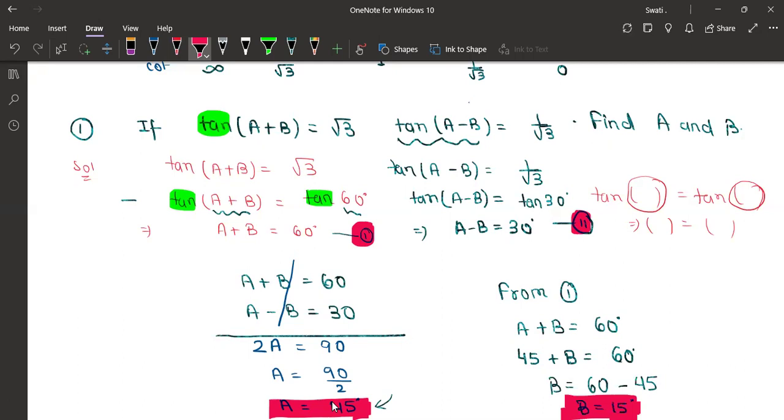Perfect. So you may get, instead of tan, maybe sine, maybe cos. So remember, if the question is on sine, then you will find out the value of sine for which this value would be true. Of course, in that case, you will get something like root 3 by 2, or maybe 1 by 2, or maybe 0, right? Got it? So from this question, Manya, you should understand that you can do other types of questions also.